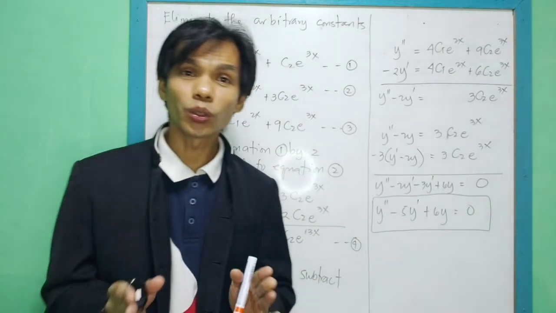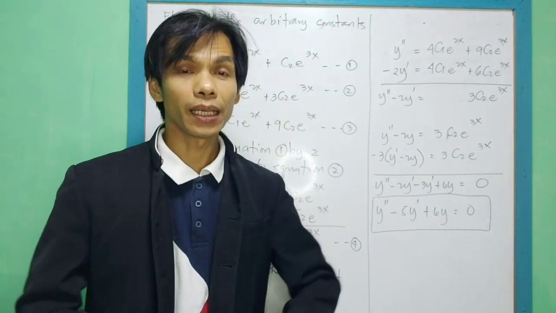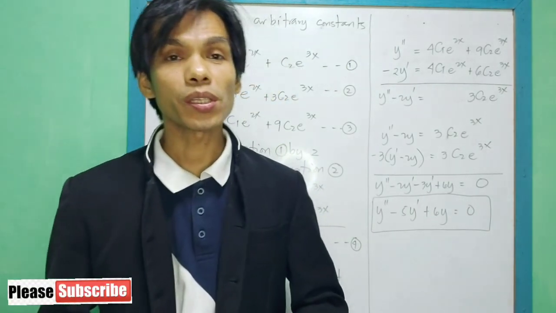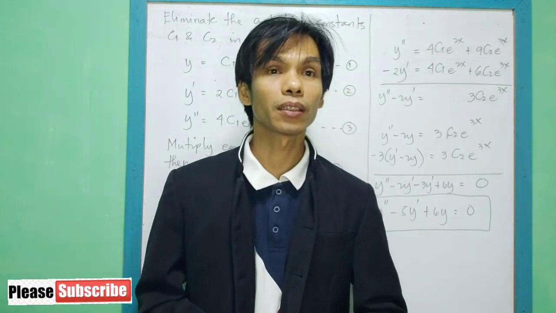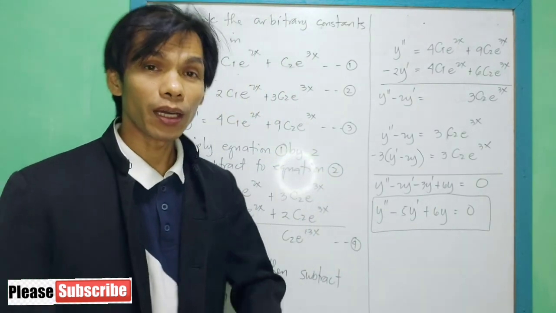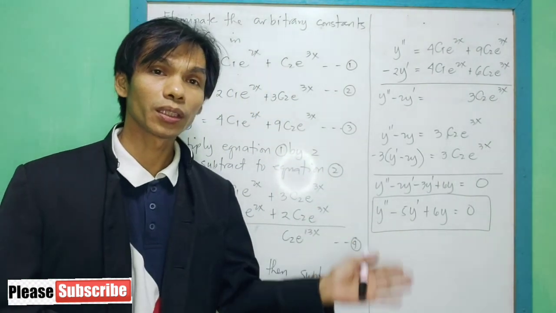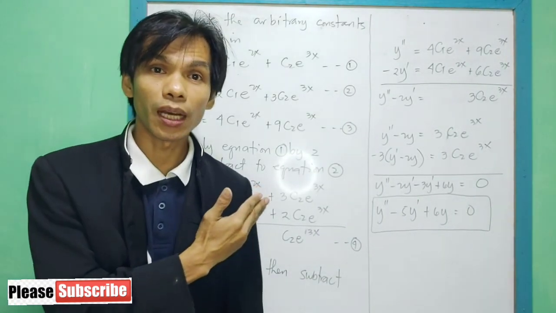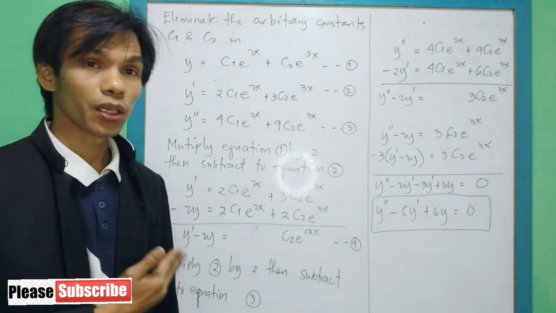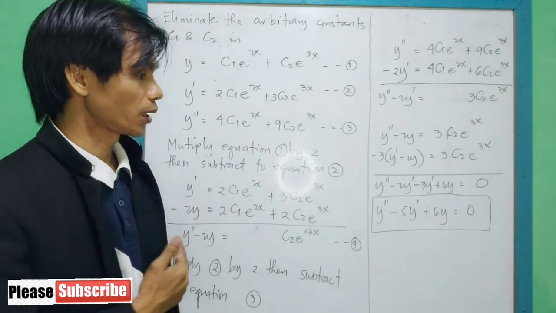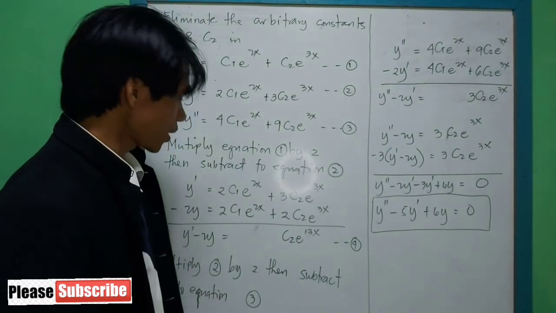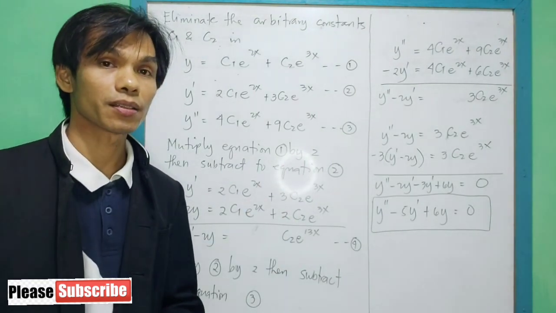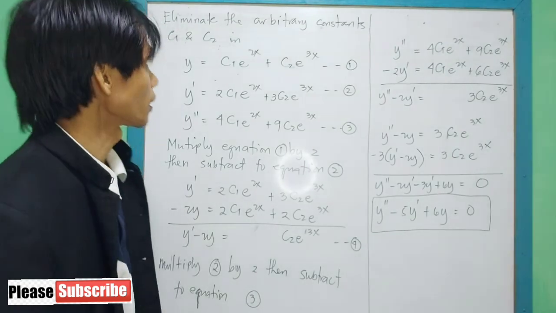Hello! Ngayon tuturuan ko kayo kung paano mag-eliminate ng arbitrary constant ng medyo mas mabilis using yung tinatawag nating determinant. Pero bago natin gamitin yung determinant na sinasabi ko, tingnan muna natin kung gaano ka-tedious itong elimination of arbitrary constant by using algebraic manipulation. So, mag-equate tayo hanggang sa ma-eliminate natin yung arbitrary constants.